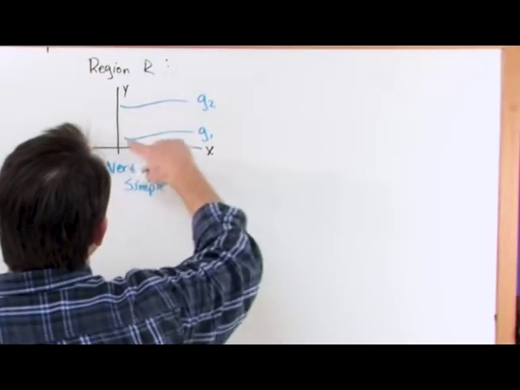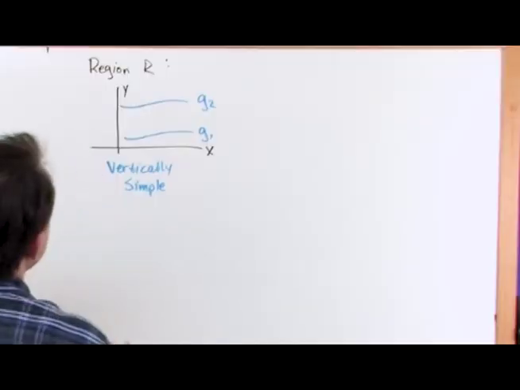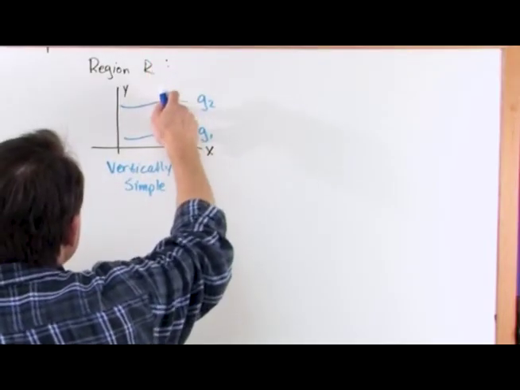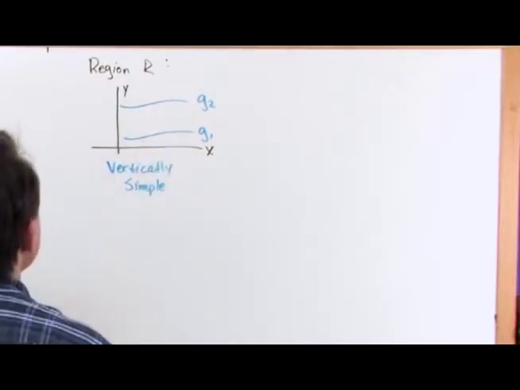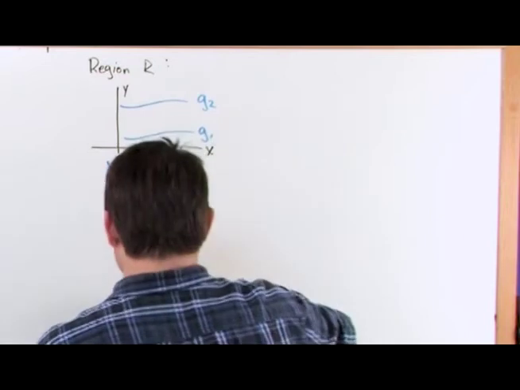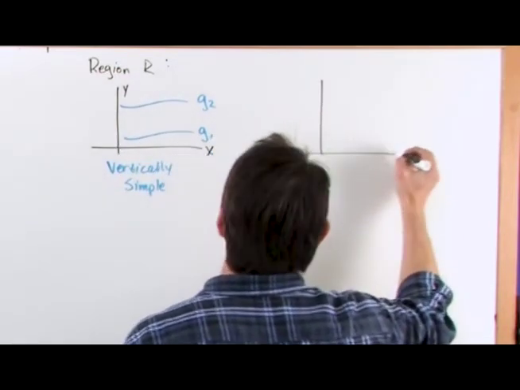You have two functions like this that are not really parallel, but they're roughly parallel. They don't intersect like this, such that you can draw a line vertically and intersect this function once and then intersect this function once. That's called vertically simple, okay? If you have something that would look like this, it'll actually be called horizontally simple, and you'll see why it's important in a second.